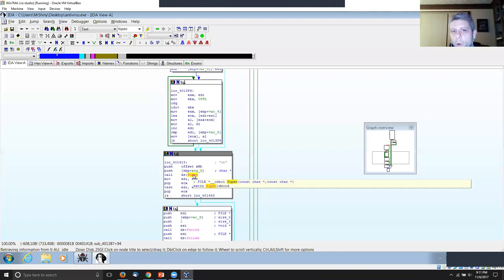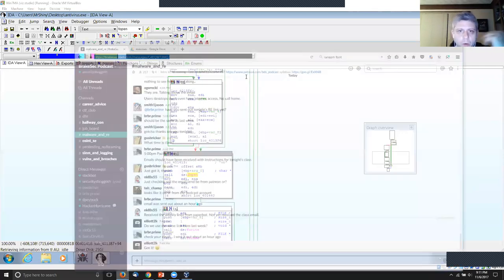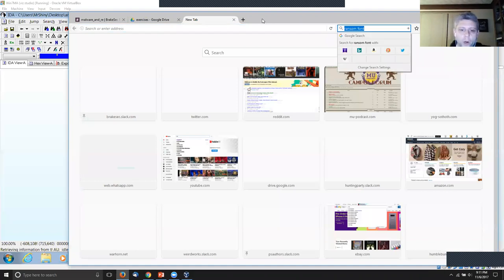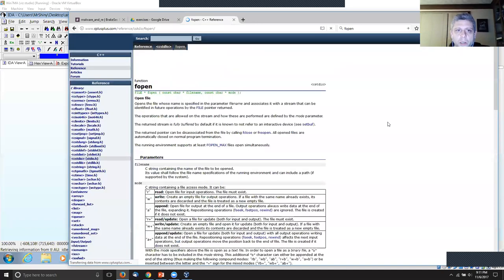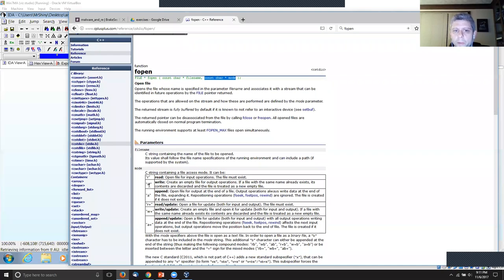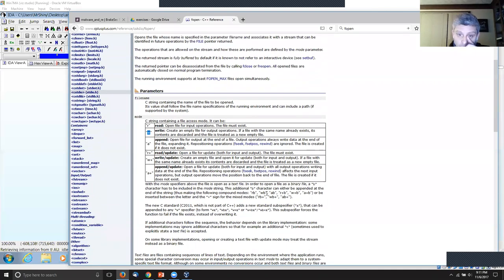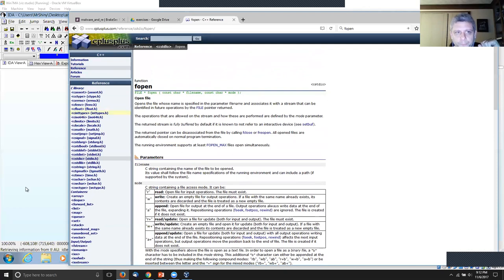If you didn't know what the function for fopen is, actually, let's just go ahead and Google that. So I don't know what fopen is or what parameters are passed to it. So I just Google it. And here we have the first parameter is a file name and the second is a mode. And we saw that the mode being passed to it is W, so that means write. And then actually, we saw WB, and here it says the additional B character makes it for a binary mode or binary file.